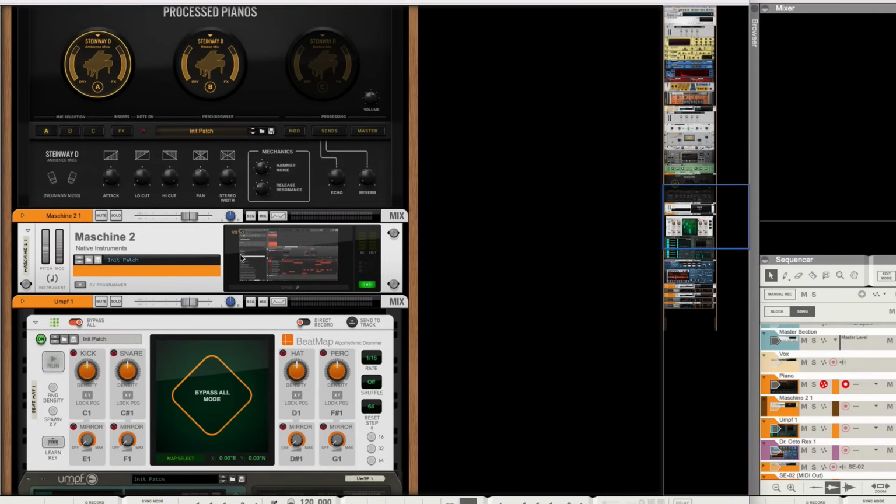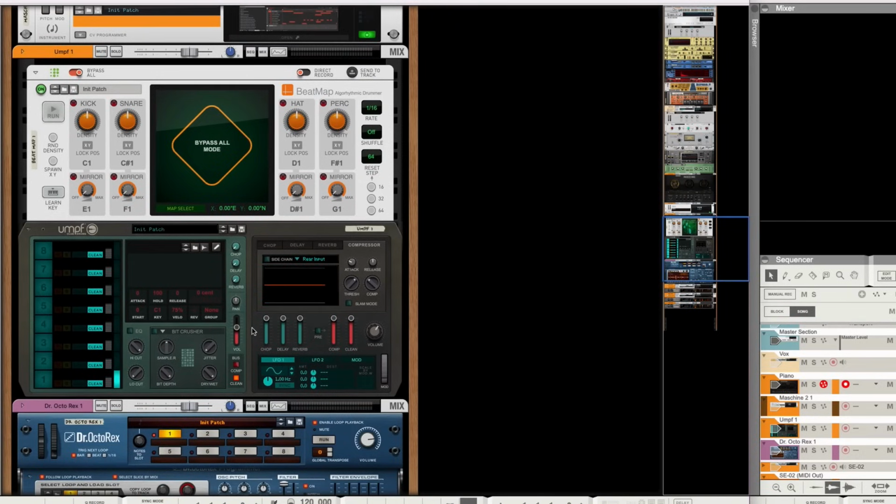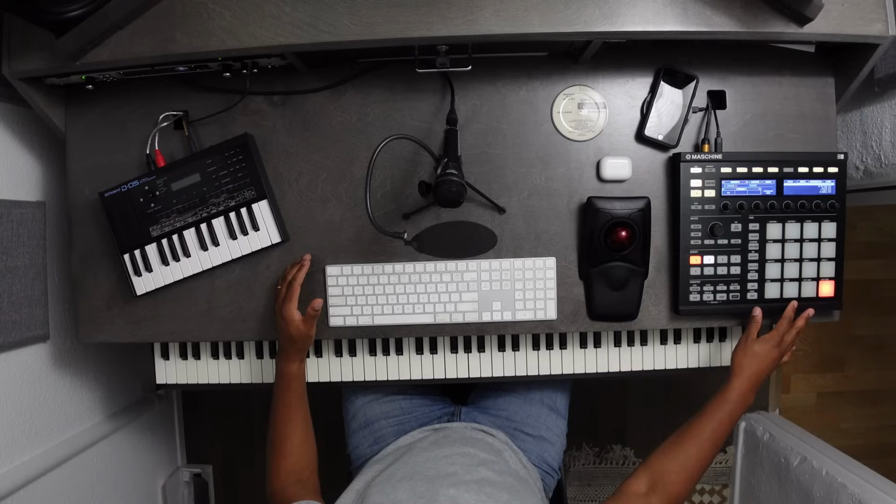Then I'll go down. I have Machine set up. If you saw my prior video, I talk about how I use Machine within Reason in this very unique way. Then I go down and I have the drum. Sometimes it might not be Machine, but it's just having it armed.